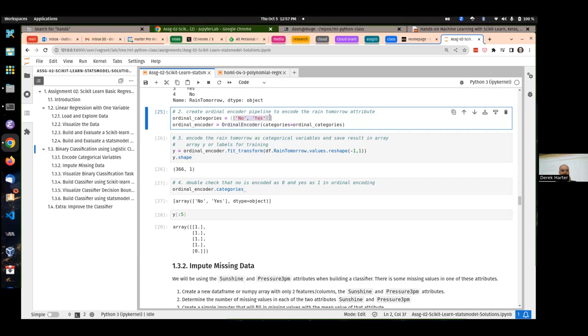I don't remember if anybody did this, but I think you do have to be careful to specify that you want the nos to be mapped to zero and the yeses to one. If you don't do that, it might do what you want, but it might switch them around. You can still get the same results if you had no encoded as one and yes as zero, but that would be confusing. You might end up confusing somebody if they look down at your raw data. By definition, we always think of zero as the false or the no label if we're doing a binary category, and one as the yes or the true label.